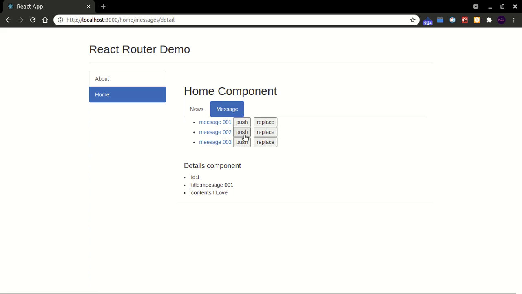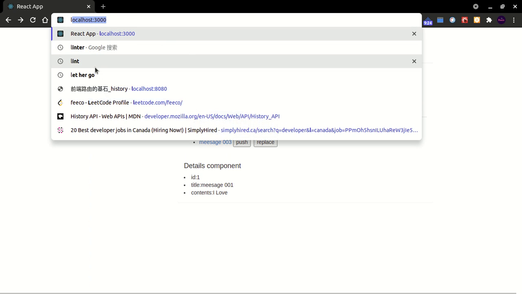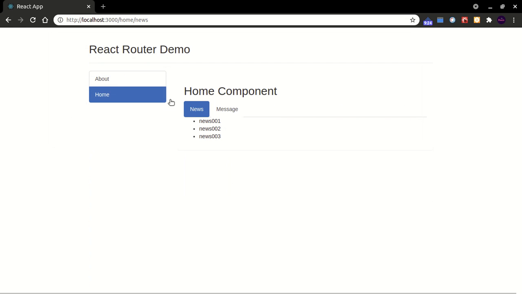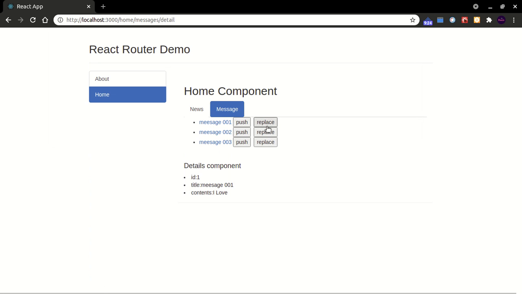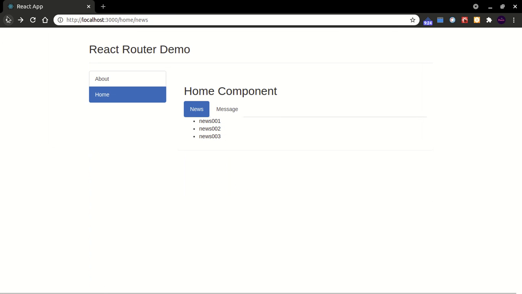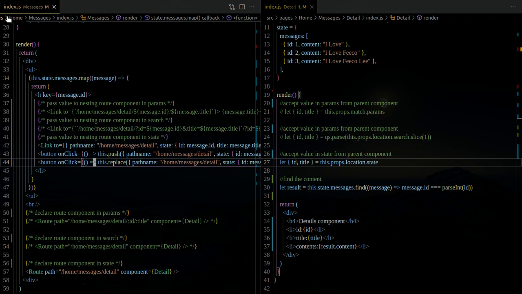Push, and when I click go back, as you can see here, it's all pushed. Right? If I refresh the page, I do message, I do replace, I go back. Yeah, I go back to news directly, right?